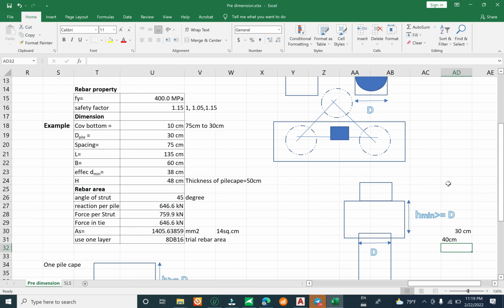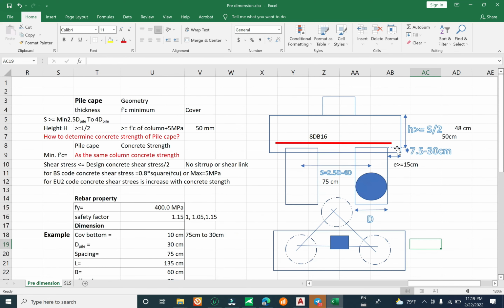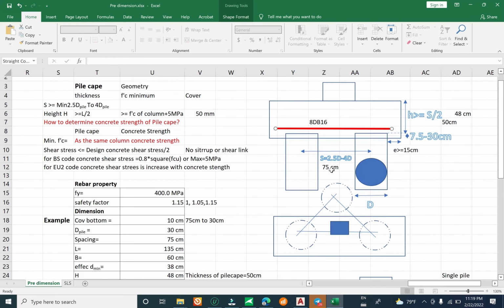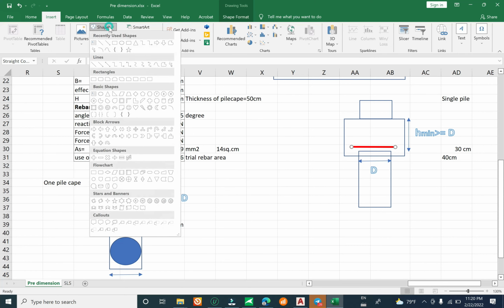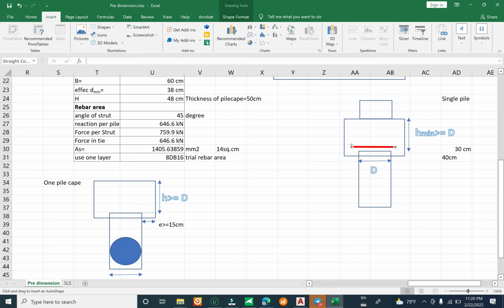Okay, for a single pile, you use the minimum reinforcement for the top and for the bottom layer.